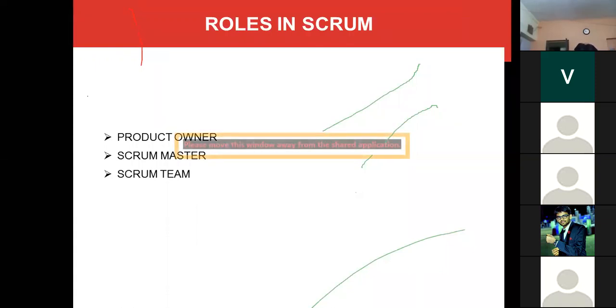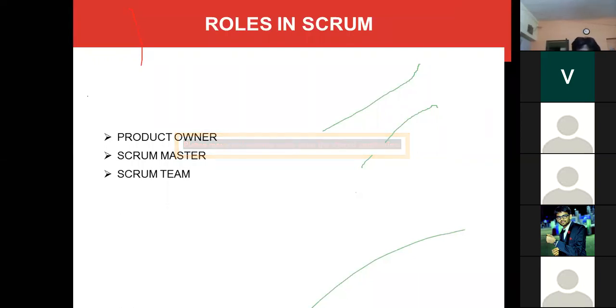In my current company, the product owner role was handled by a person from the marketing and sales team, who has a clear understanding of the pain points of the customer, the current trends, and market scenarios. So he will be the most appropriate person for developing a relevant product.